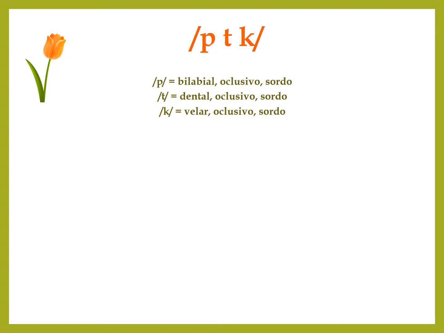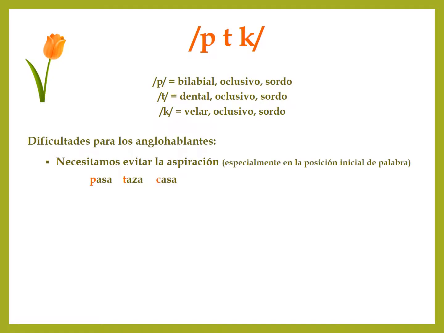Let's start with the easy stuff of the oclusivos, p, t, k. There's not a whole lot to say about this. As you knew before, the p es bilabial oclusivo sordo, t, dental oclusivo sordo, y k, velar oclusivo sordo. P, t, k, todos oclusivos, todos sordos. La diferencia, el punto. P, bilabial, t, dental, y k, velar. The good news is they don't ever change depending on where they come in the word. So let's just talk about some other things.